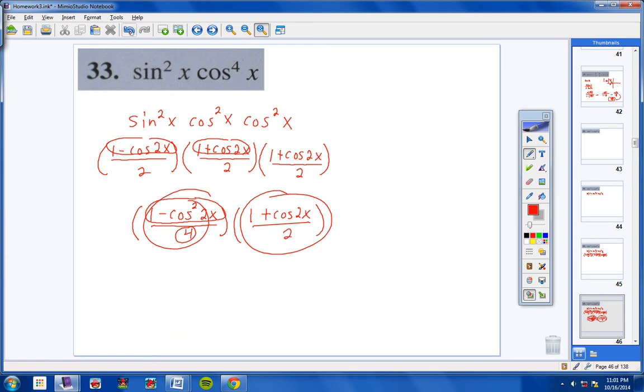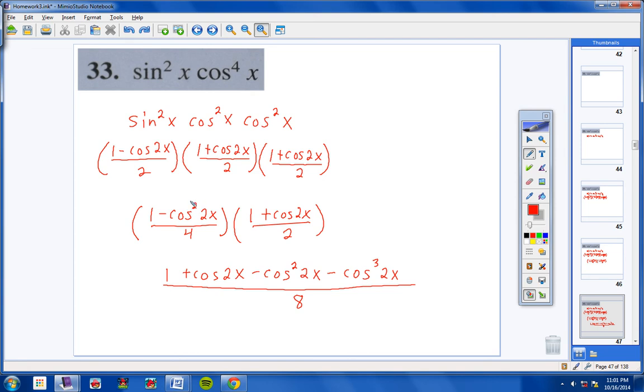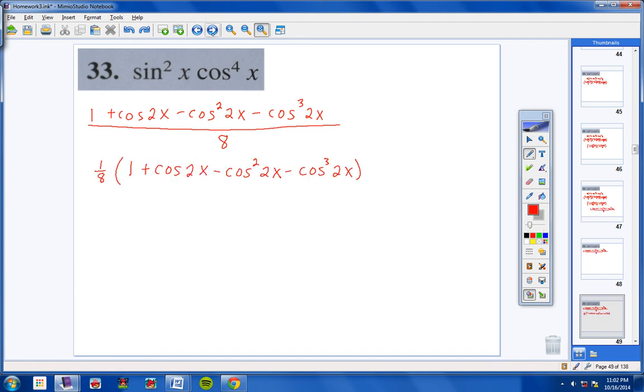So here we go. When you take this numerator here times this numerator here, you will get all 4 of these terms, and 4 times 2 is 8. Now, we're not done because we still have cosine to the third power and cosine to the second, okay? So with that in mind, I really don't want this denominator here. It's going to be really messy. So what I did is this. I factored out a 1/8, okay? And that left me with all of this here. And now I'm ready to make a substitution here and a substitution here, okay? So here we go.